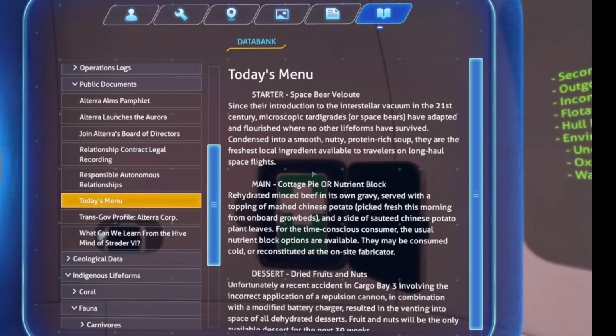Since their introduction to the interstellar vacuum in the 21st century, microscopic tardigrades, or space bears, have adapted and flourished where no other life forms have survived. Condensed into a smooth, nutty, protein-rich soup, they are the freshest local ingredient available to travelers on long-haul space flights.